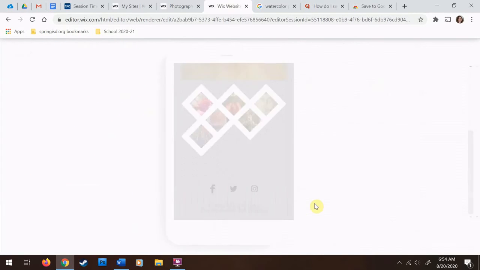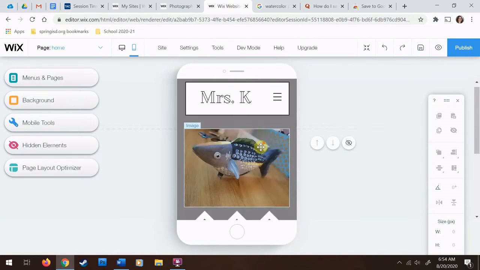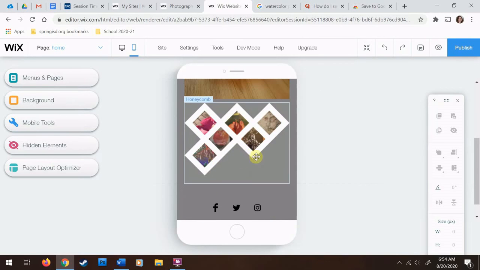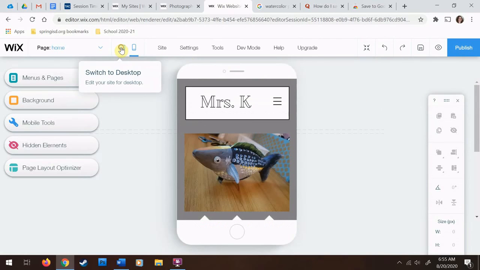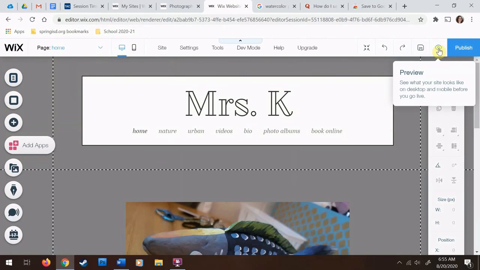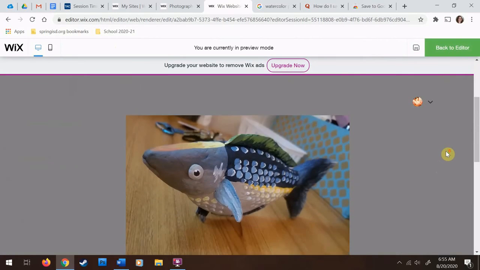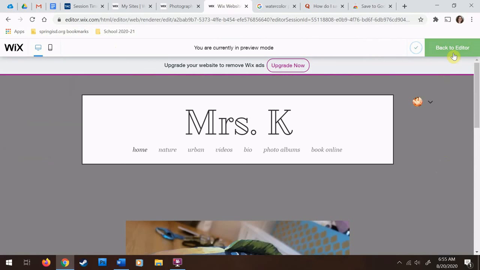We're skipping it. It's going to give us a preview of how this looks online, so you can see my work here. There's my title that I changed, here's the one picture I uploaded, and here's my gallery. So it looks very, very similar to the ones online. Go flip back to desktop, and I just want to see how this website looks as a desktop. So I hit the little I button that was up there, and then here's my website as well. Again, it looks very similar to the phone.